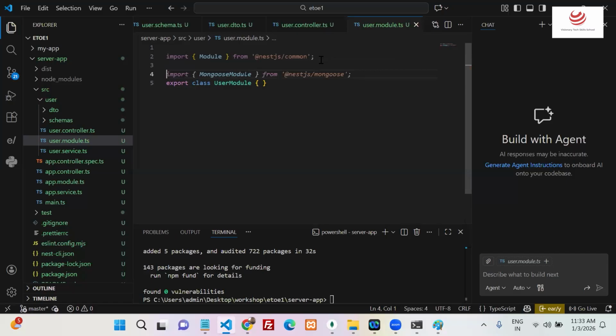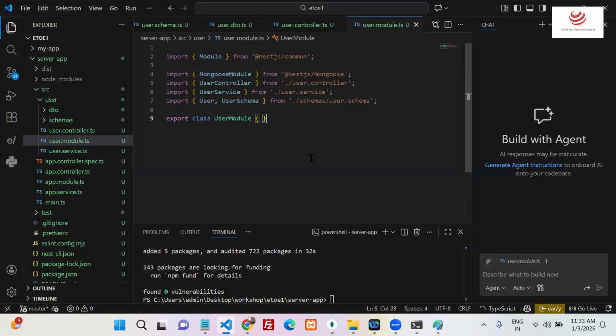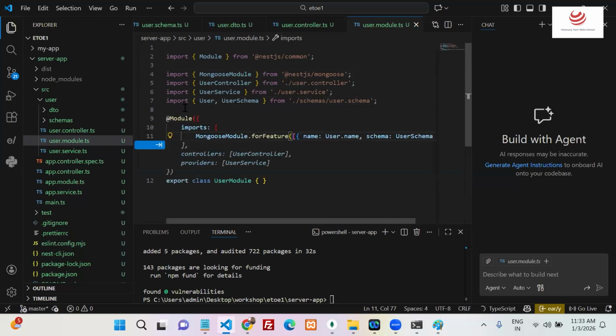Got my point? The mongoose module, user controller, user service, user schema, everything has to be placed here only. So how can we mention the module? Imports are used for what? Imports are used to keep the modules.